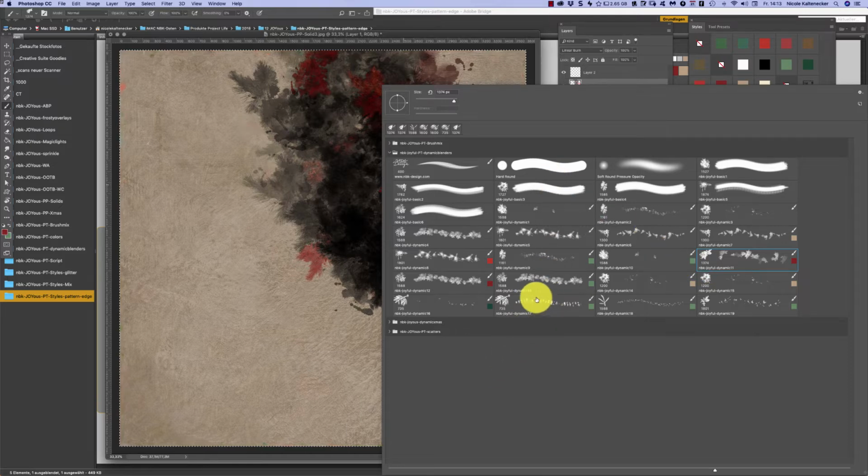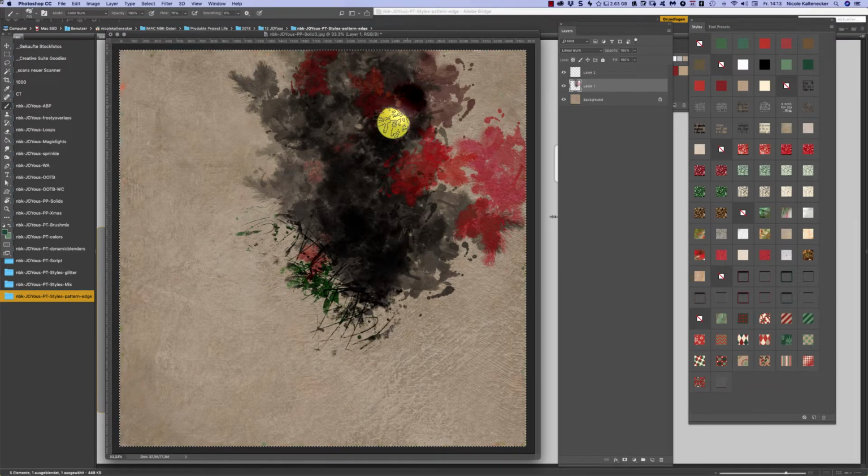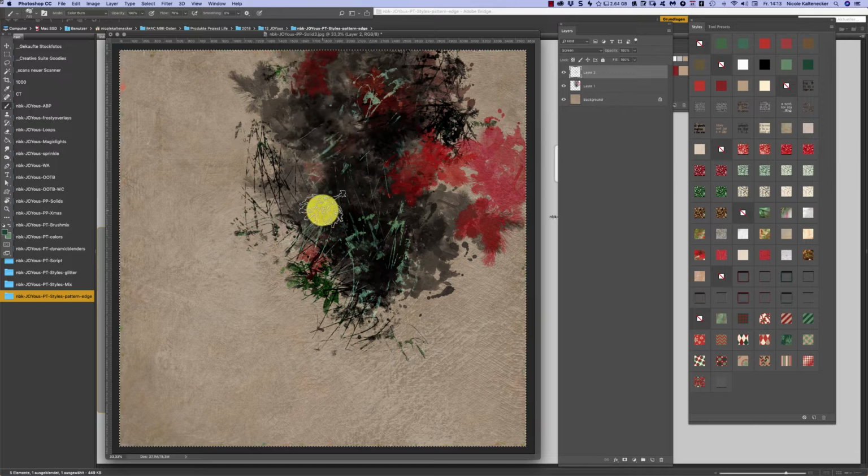Okay, so let's see what we have here in green. I like to have a little bit of these twigs, these branches here, and they are set up with a dark green and a bright green. Let's paint over, and you see now we get a lot of grunginess here on the corners around. So here we go, and maybe we can go onto a new layer and paint on top, and you see something's going on.